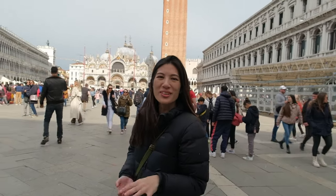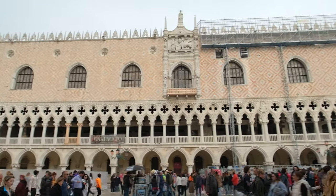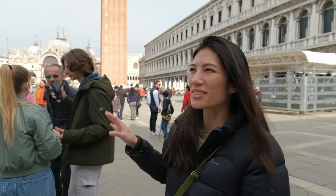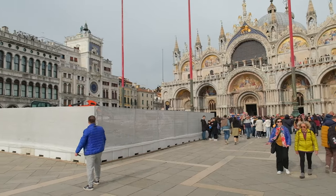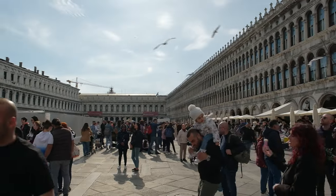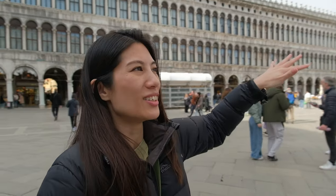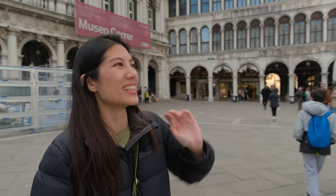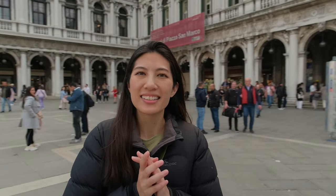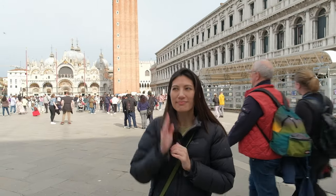What a square this is! We've stumbled our way over to St. Mark's Square and it is so grand. The scale of it once you're actually here is massive. It's amazing being able to see the basilica over there in all its glory — absolutely beautiful. Unfortunately there's some construction in the middle and a couple of stands, but still absolutely beautiful in person. It is also super packed. We'll come back here later in the evening because we're going to go up the bell tower — the Campanile — which is apparently the tallest structure in Venice. We should get a great view from up there.